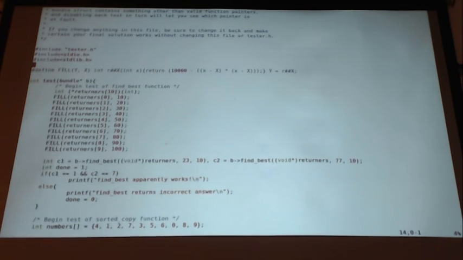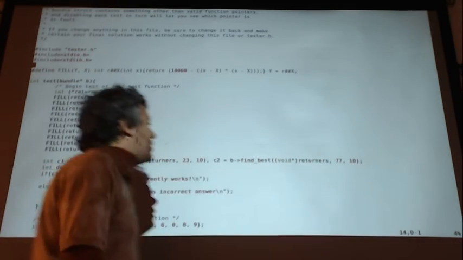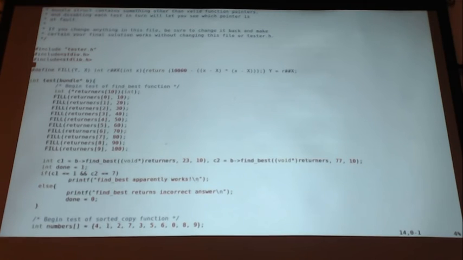Whatever you get will be a pointer, and the length of this will be set by the last parameter on find best, which tells you how many items are in that array. However many this is, the distance there is that third argument. So the first parameter is this address.